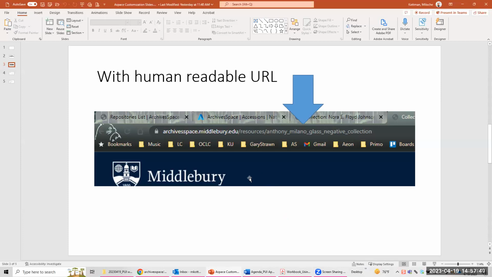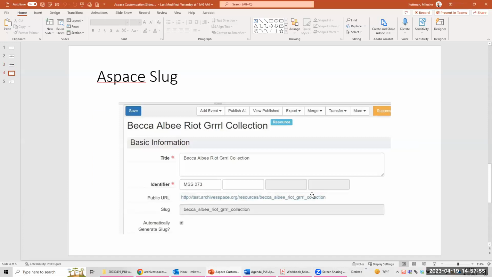So if you want to turn this on so that you have human readable URLs, again, you need to do it at the point of installation, or if you're getting an upgrade and you go, hey, I want to turn this on, that would be a good time you could do it too, since you're more or less taking it down and re-putting it back up. So if you turn on human readable URLs, this is what you're going to see in the staff interface.